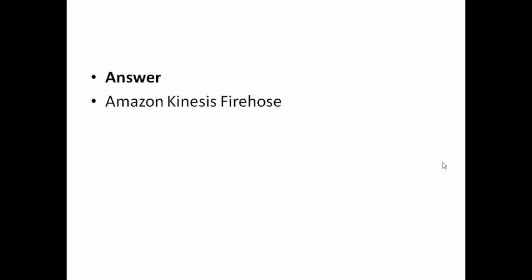So we can use Amazon Kinesis Firehose. So what this service can do is it can load streaming data into data stores and analytic tools. It captures, transforms, and loads streaming data, and we can deliver the data to Amazon S3 bucket for later analysis. So we can use Kinesis Firehose in this scenario, and we can store the data in Amazon S3 for future analysis.